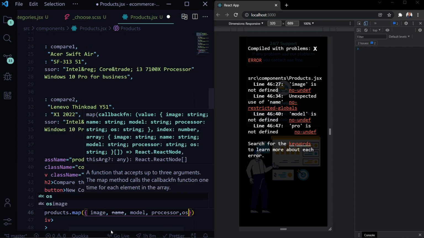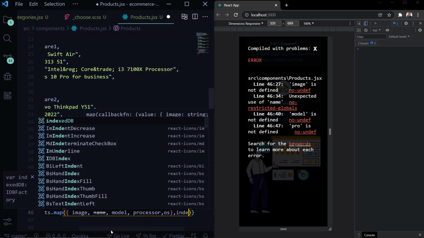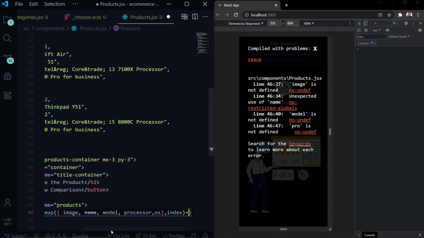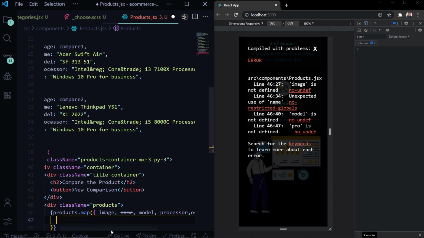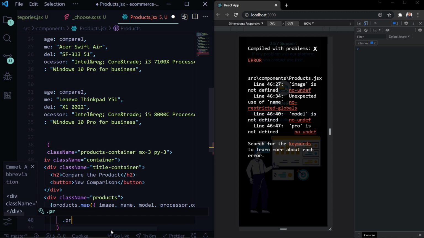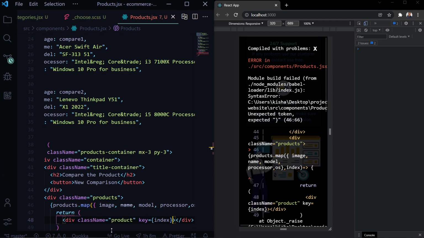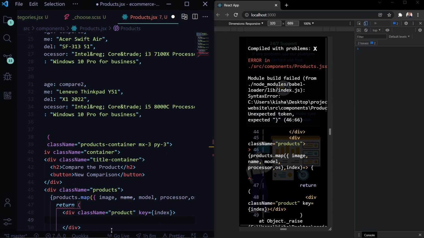Then we have the OS and we have the index from here. Return the JSX markup of product, which would have a key of index. Okay, we have some issue here. What is that?